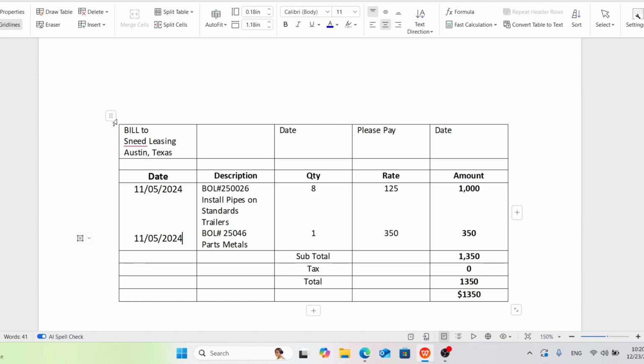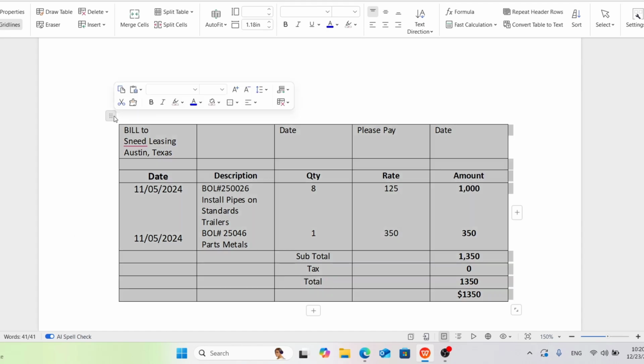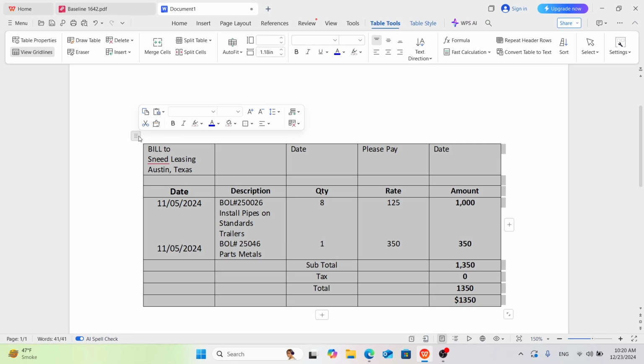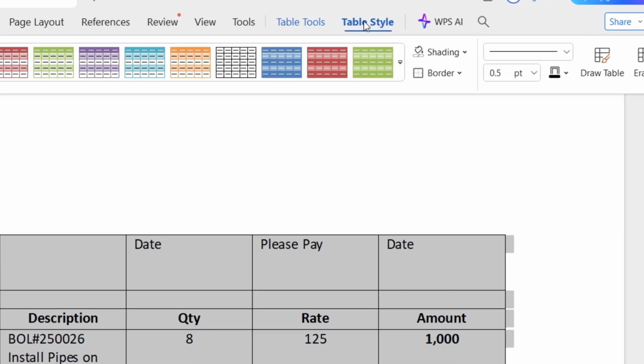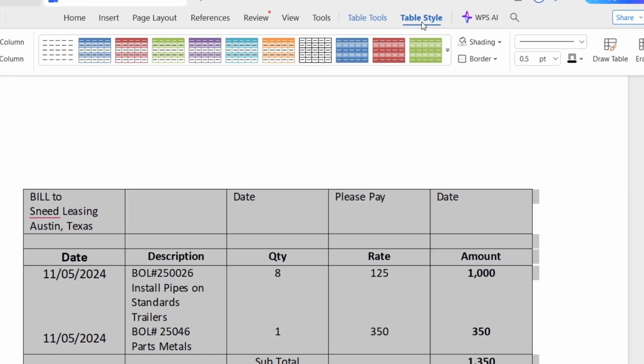Of course, first of all, you have to select the entire table, and then go back to the Home section or Table Style, and there are certain options, right? Whenever you are creating a table, these two options pop up automatically whenever you are working on the table.